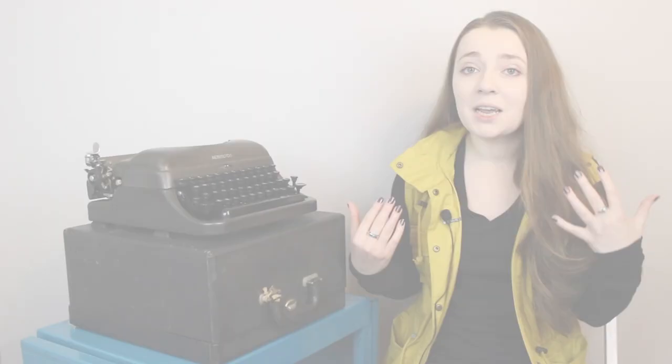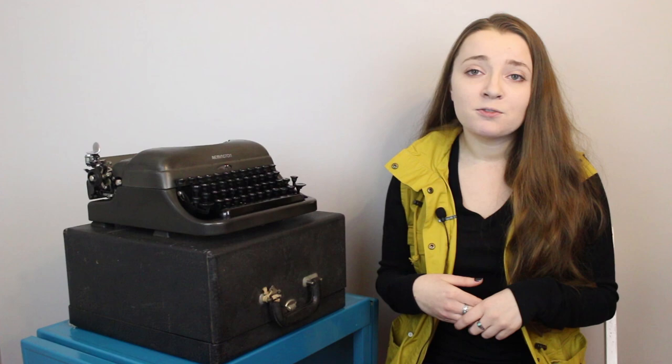So I decided to list them on some local resale sites around my area. I don't live in an area with a lot of typewriter collectors — there are a few and I have met them on Instagram — but I know that a lot of people in my area are just looking for typewriters for the practical use of actually typing things, or looking for them as decoration. So there aren't people out there prowling Facebook Marketplace for typewriters to add to their collections, and neither of the typewriters I was selling were very rare to begin with. I decided to list both on Facebook Marketplace because that's where I've had a lot of luck finding my own typewriters, and I also listed them on the app called OfferUp, which is the updated version of Let It Go. I personally have never had luck finding typewriters on this app, but I did have a friend find a typewriter for about $20 on OfferUp, so I know that there are typewriters that exist there.